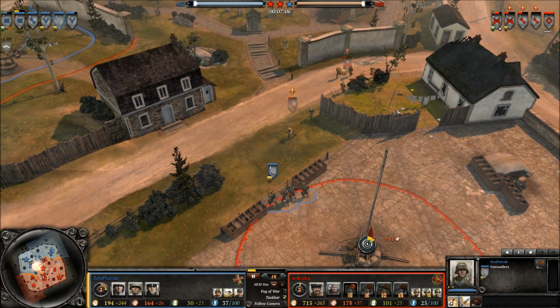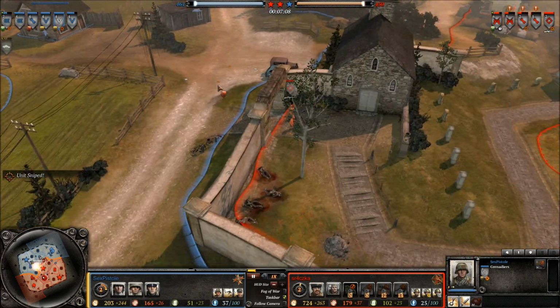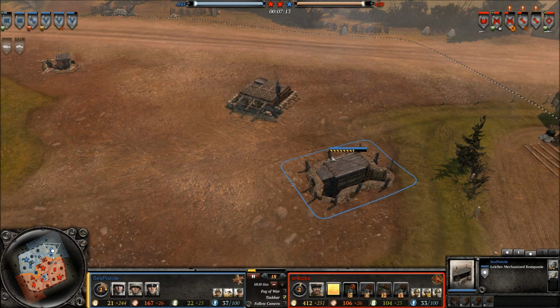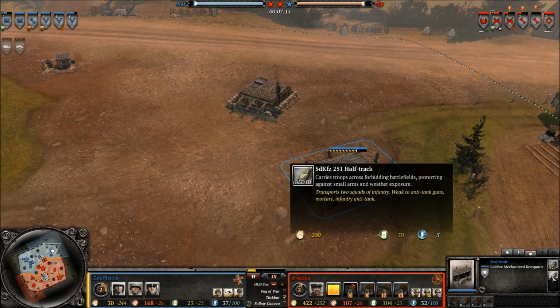More retreats here. So there we go. We can sort of see there that Sr4czka's position had been extended and collapsed. So right now, Pistole can't really sort of push it though. He's going here for the 2-2 and the half-track. Half-track would be good for sort of rapidly seizing up territory with some infantry in it.